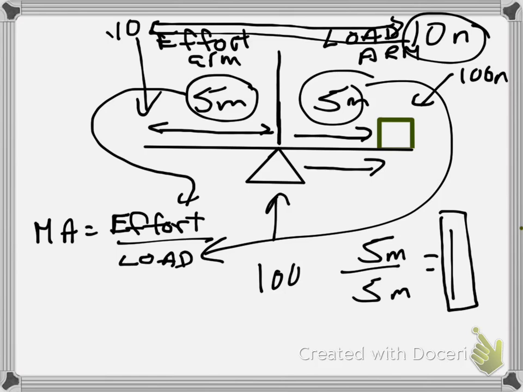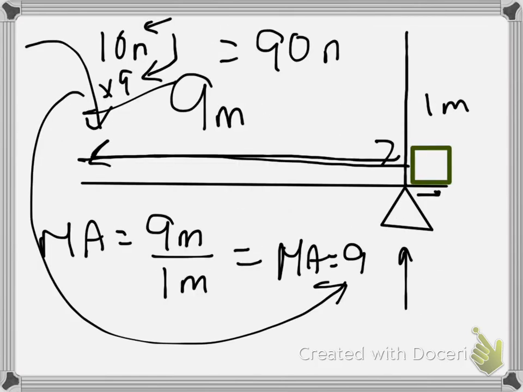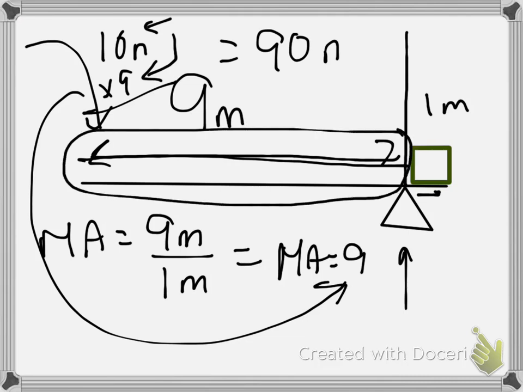Now, one of the students in my class said this is a result of leverage, or he called it leverage. However you want to pronounce it, tomato, tomato, potato, potato, it doesn't matter. The idea is that the longer we make our effort arm, the more power we're going to be able to get out of this lever, and it's going to allow us to lift things up. So I'm going to draw this out one more time, and let's look at 3 different calculations.